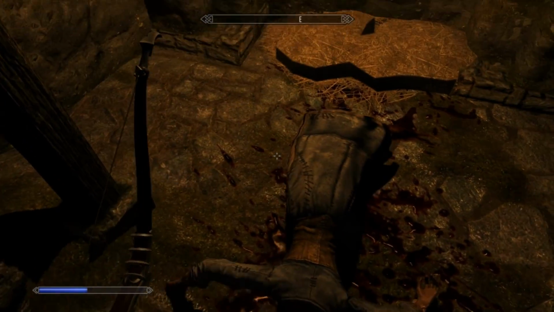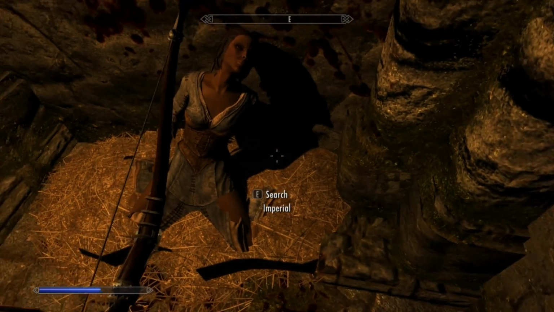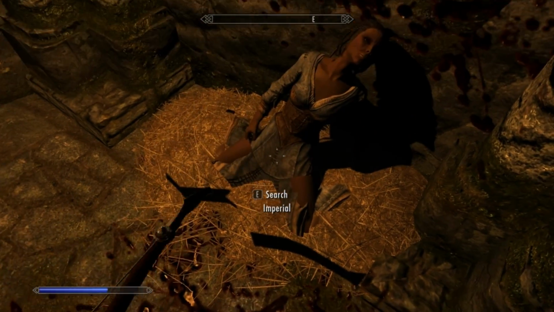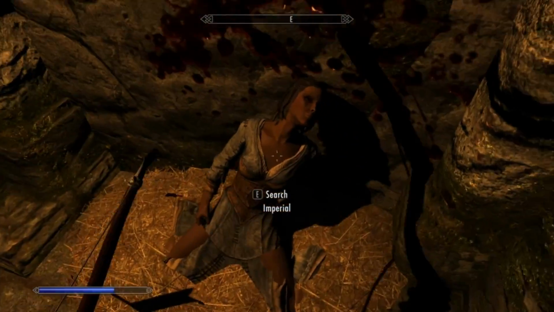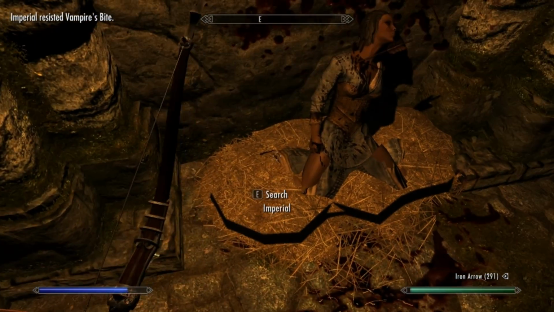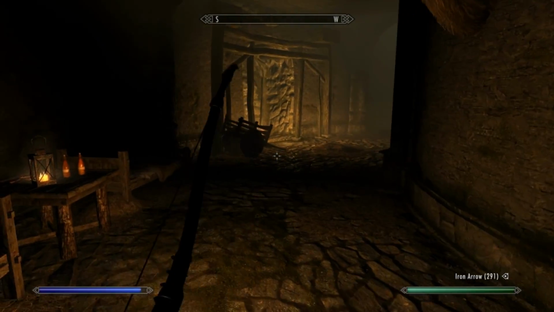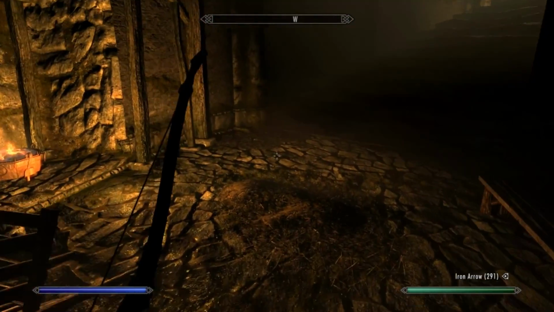Can I put her on her bed? There we go. And he comes up here, he'll be like, oh no, my sexy wife! And then I'm just like, oh no, zombies! That's not where I shot, but okay. Fine. I like how it tells you the corpse resists your magical effect.